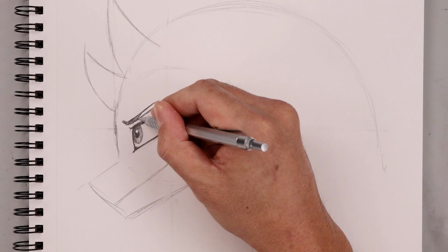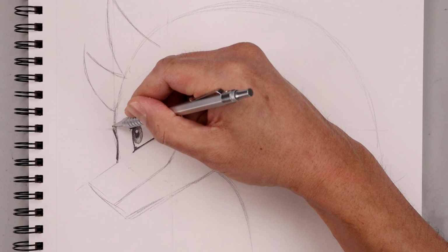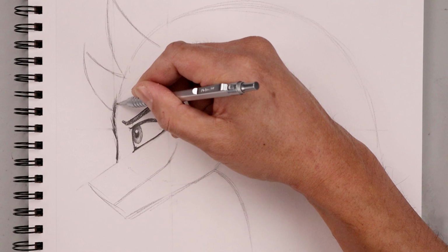Now from here we're just going to work our way out. So I'm going to start with the front of the head, pulling that up towards the horn. And we can also add a little bit of texture along the way. So I'm just going to add a little bit of fur along the front edge of the head, going up towards the horn. And we can go a little bit longer as you come up towards the top.